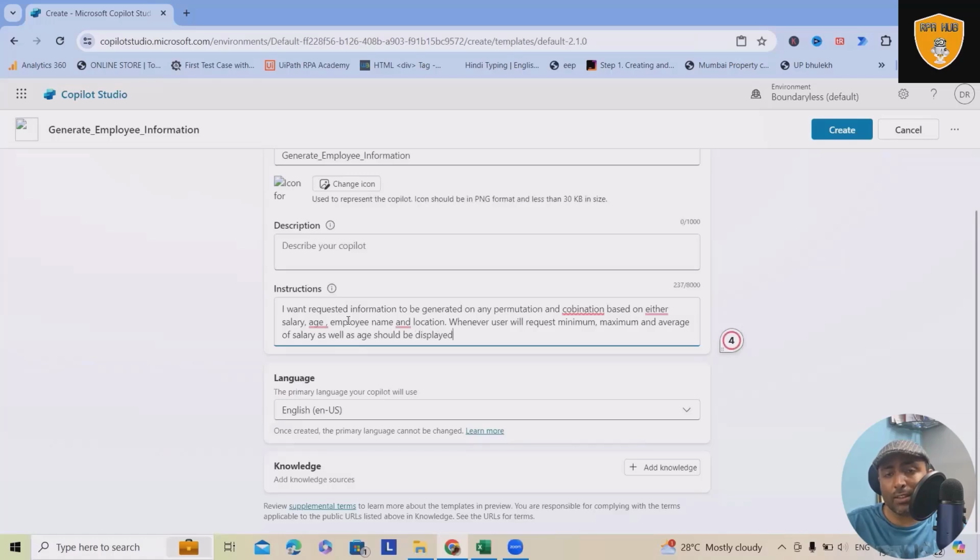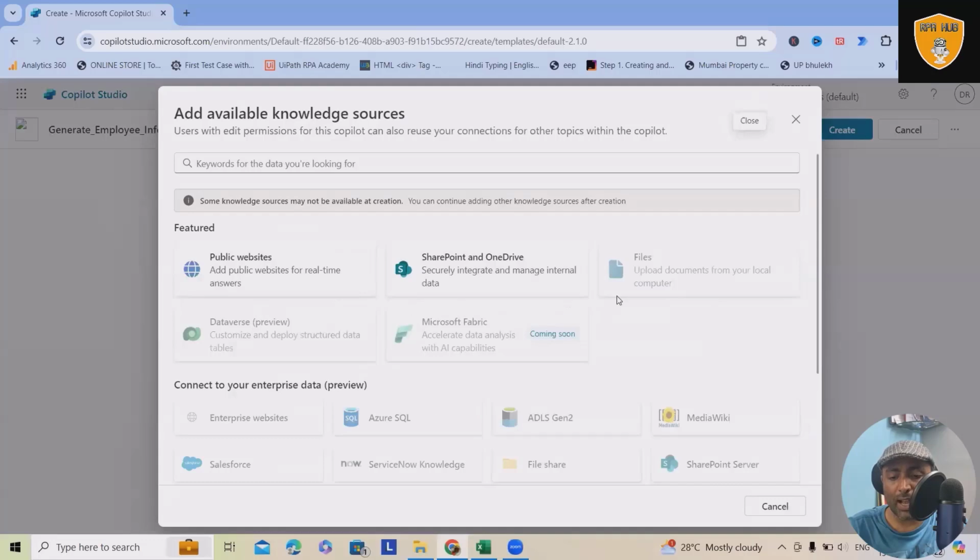So based on this data, the LLM model will generate the background code, and that code will be used at the time of firing the commands or the prompt message. The prompt message should always be in plain English, because here we are using English as the language. If you are using any other language, you can always provide the prompt message based on the selected language. Knowledge database, I want to use as files.